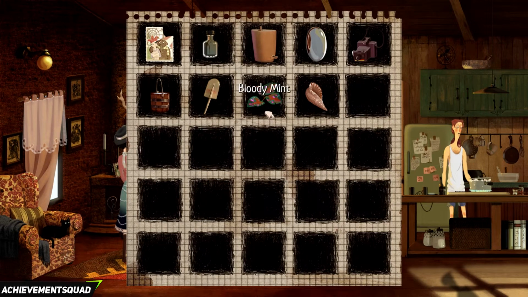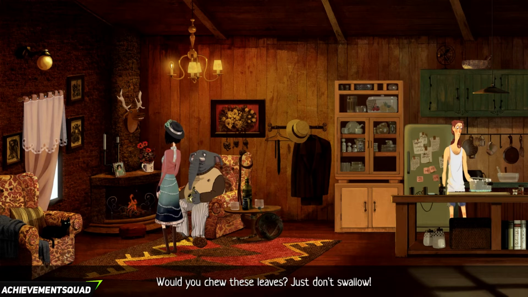Once Phil has blown the sand out, take the bloody mint out of your pocket and give it to the moose on the wall.